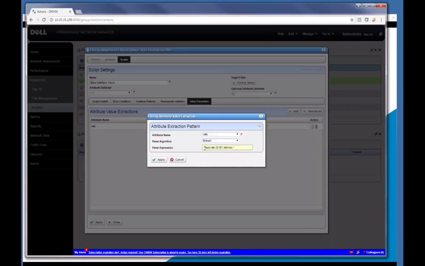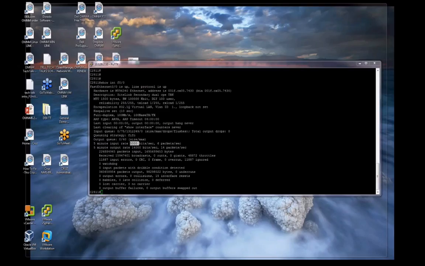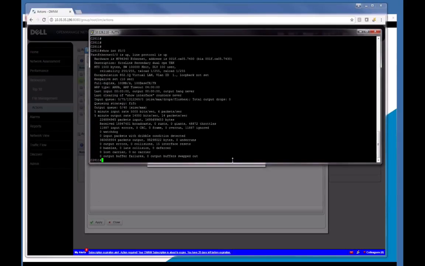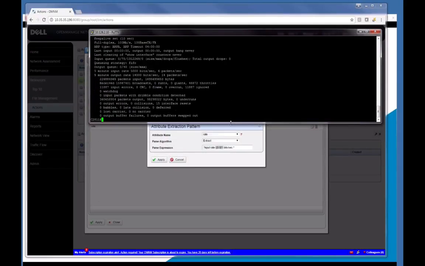And if I see this string here starts with input rate and ends with bits per second, I'm going to extract any number in between there. That's what this regex is saying. I'm not going to go into the details on regex, but that's essentially what we're saying here. And so back to our output screen here. This matches what we're trying to do: we see input rate is here, the number is in the middle, followed by bits per second. That's what we're going to extract here.